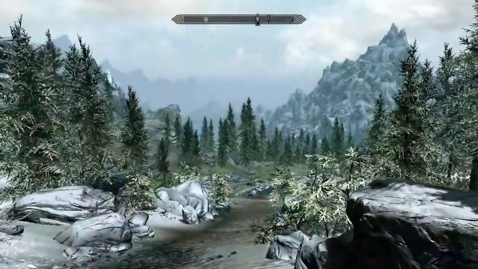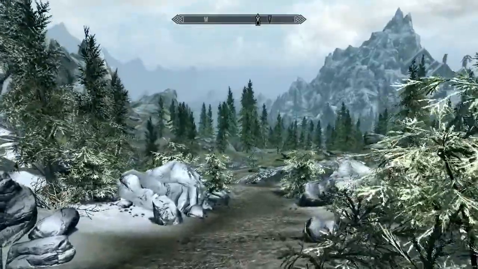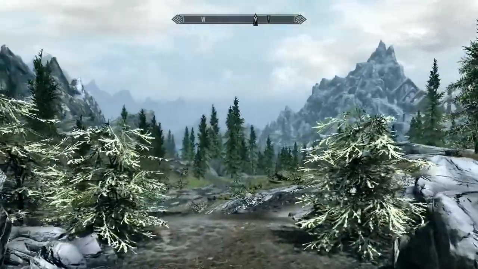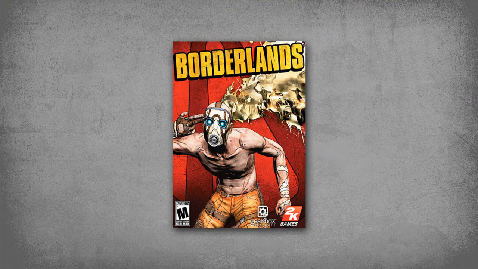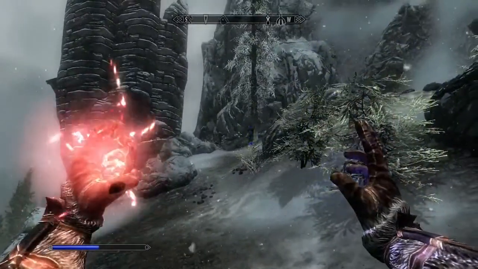First-person open-world games are at the peak of their popularity. By creating massive worlds and letting the players choose their own path, they allow us to immerse ourselves in the game as never before. Modern titles like Ubisoft's Far Cry 4, Techland's Dying Light, or 2K Games' Borderlands are perfect examples of this phenomenon. However, if we were to look for one company that can really be called the master of this genre, it would be none other than Bethesda.